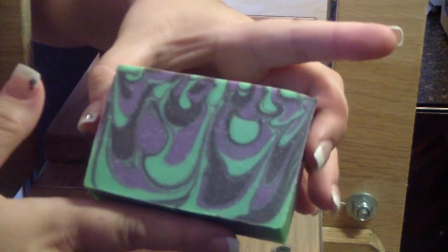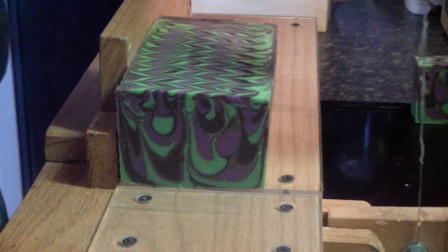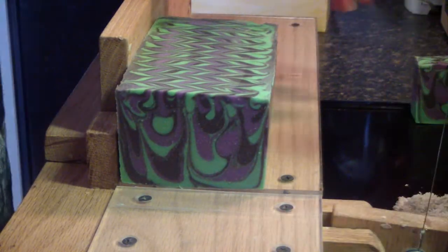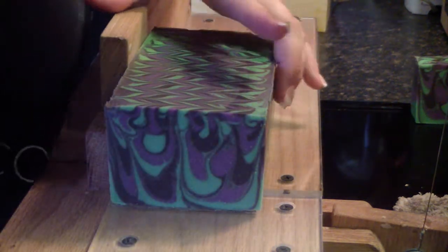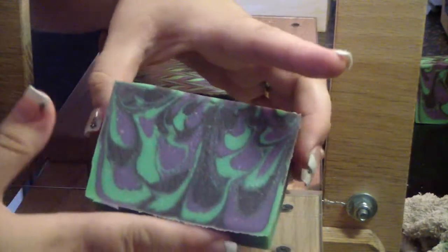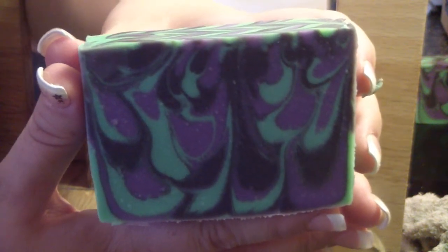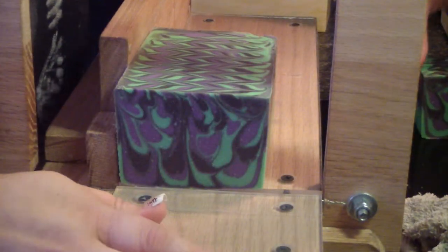They've turned out fabulous. Definitely will be getting those colors. That is a super dark purple, but if that's what you're going for, absolutely. Both purples turned out great. You see that? Both turned out absolutely wonderful. And the green, of course, turned out great too. It's a really nice green.